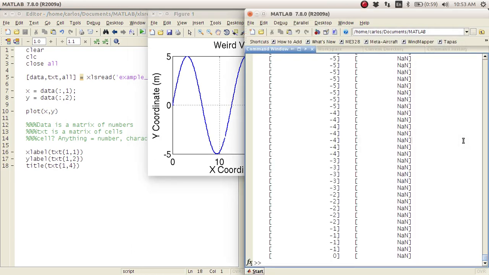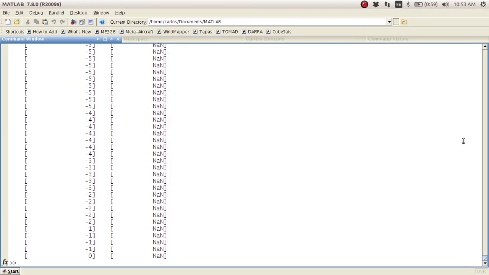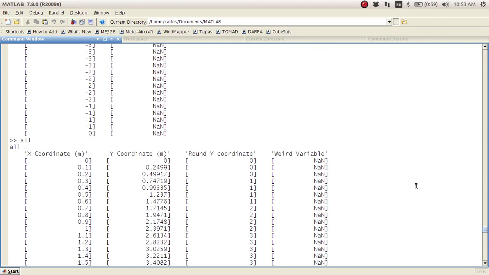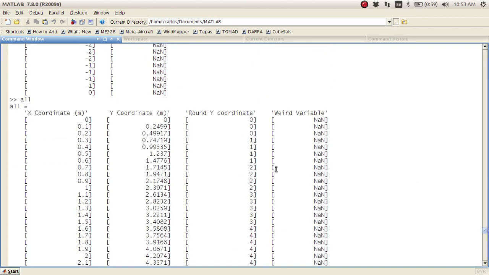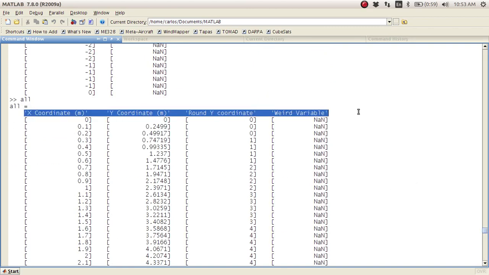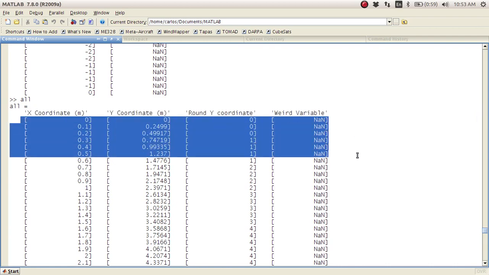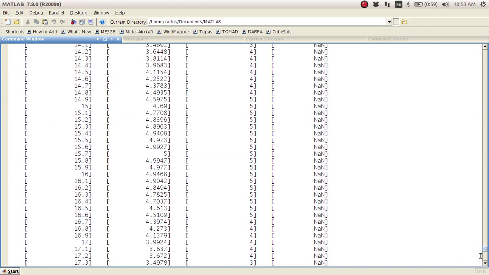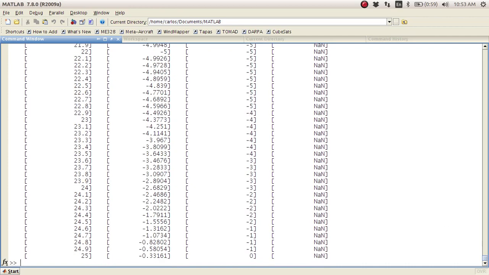Okay, so now let's look at all. If I type in all, all is literally every single thing in this data stream. So I've got the header, I've got all of this, and look, even this weird variable, it didn't actually read in that correctly, which is odd. And maybe that's just my computer.